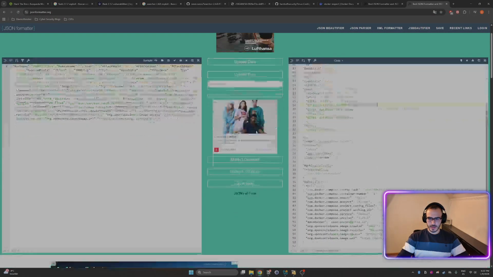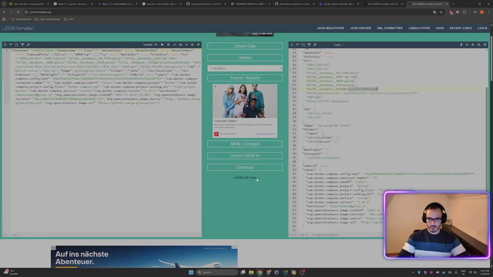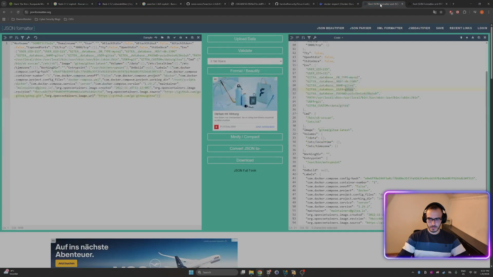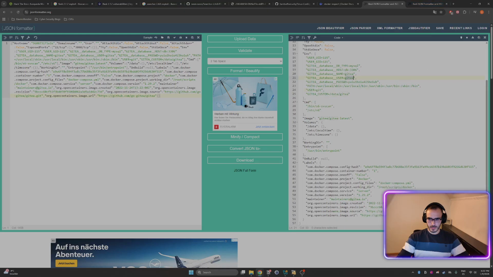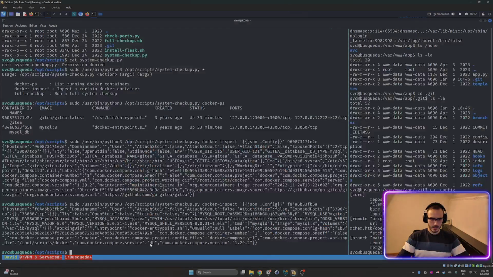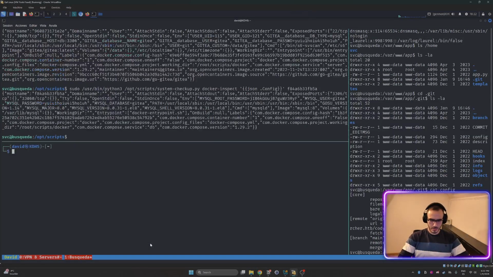I think it's the same password here. Yeah, same password. So we are going to save this password in our notes.